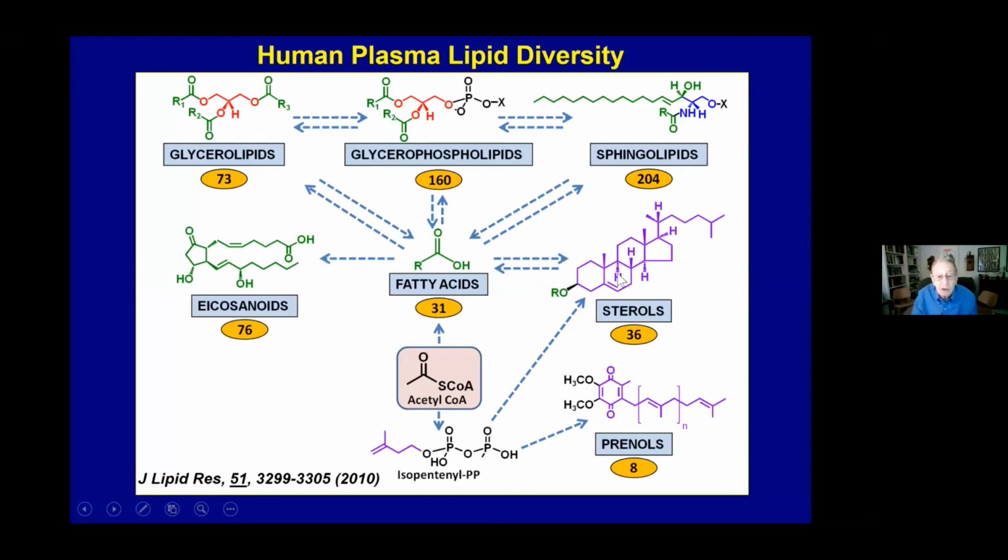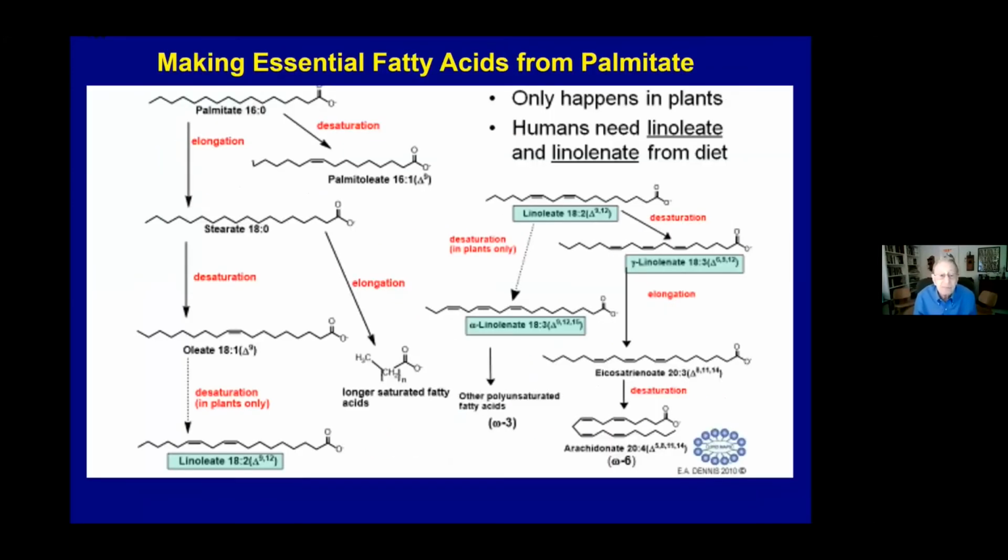So this is a quick overview to the place of fatty acids as simple fatty acyls, along with eicosanoids, and complex lipids. So let's now focus on the second topic, which is fatty acids. And here is the flow chart for how we synthesize fatty acids, starting with the product of fatty acid synthase, which is palmitic acid. We can elongate it and we can desaturate it to put a single double bond at the 9 position to make oleate.